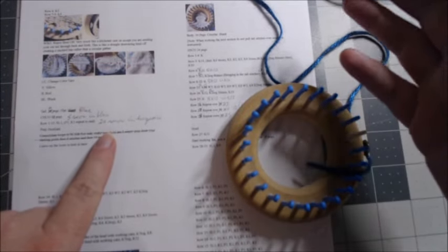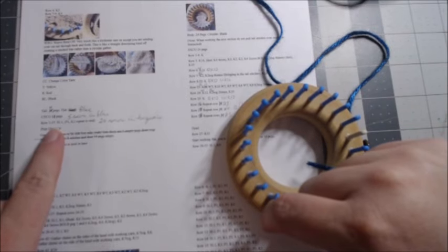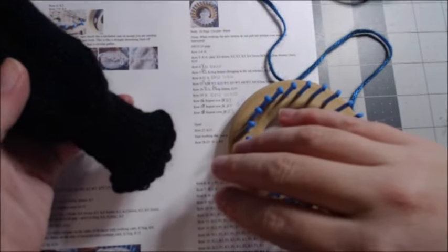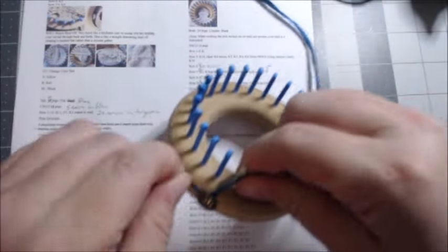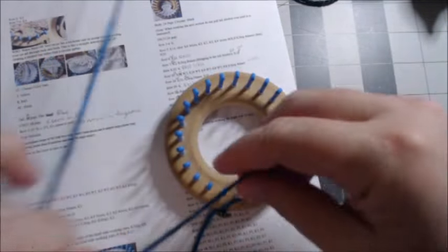Okay, and then you can look at it and say, well, it's also a bit longer, and 15 rows doesn't seem like it's going to be long enough looking at the blackbird. So I think that 25 rows should make it long enough for the magpie. Okay. So this is me going in and adjusting even a pattern that's already written. So the tail is the biggest thing that is really different from the red-winged blackbird.